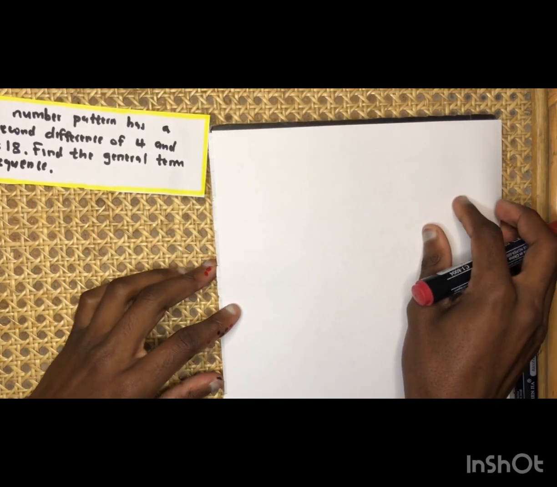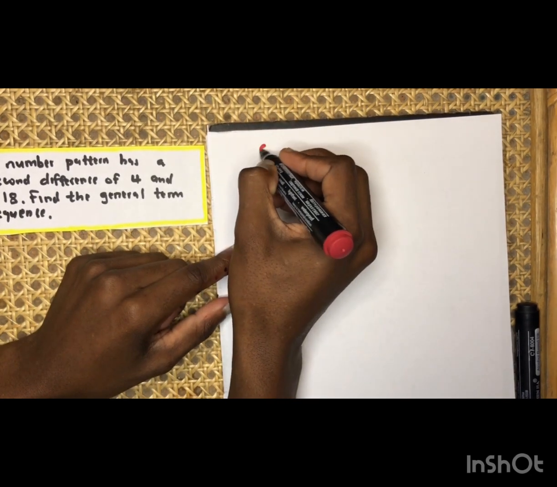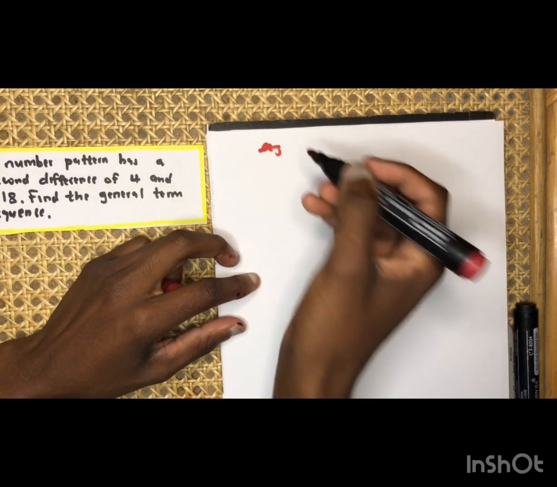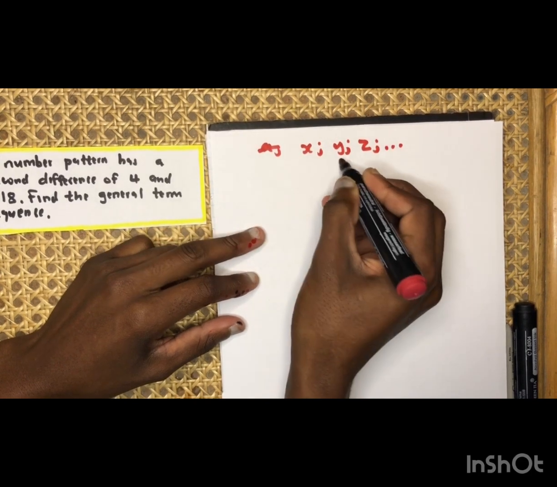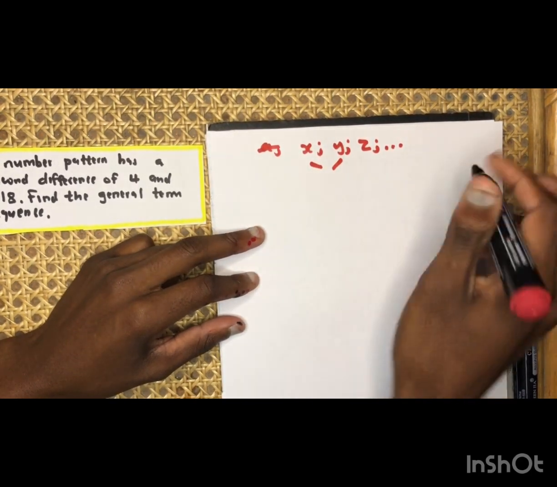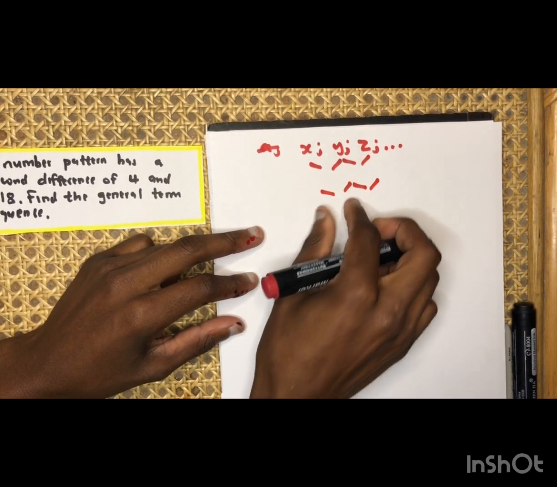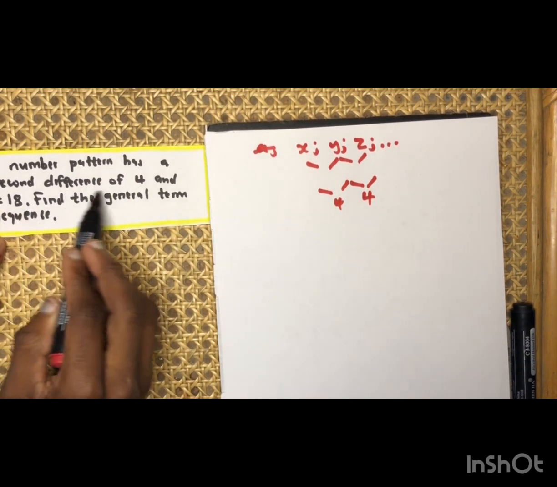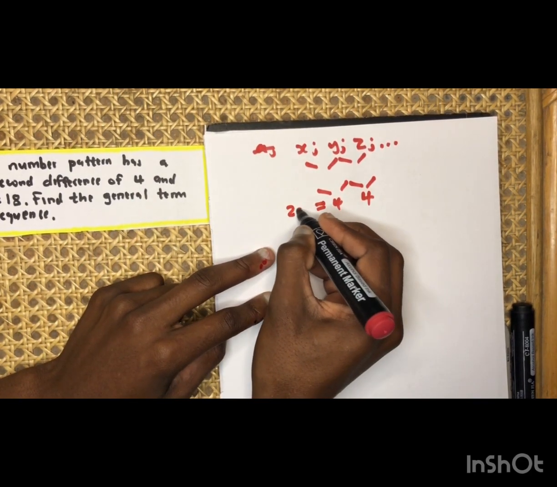So guys, I'm going to do it like this. We don't know the first term of the quadratic number pattern, guys. I will put a. Okay, let's not put a because we want to solve for a again. Since we don't know the first term of the quadratic, I'm going to put x and y and z and so on. We don't know the first term of the first difference, so we're going to skip this one. But what I know is that the second difference is 4, because we're told here that the constant second difference is 4. So now we know that when we are here, guys, we use 2a here.